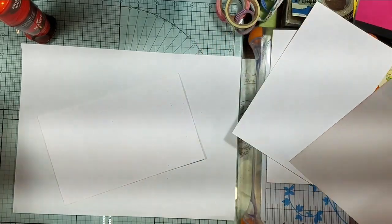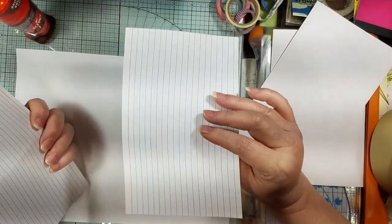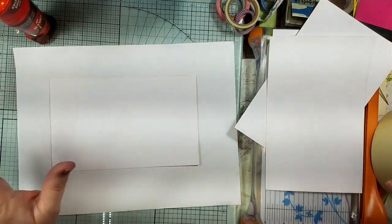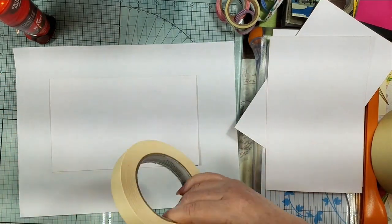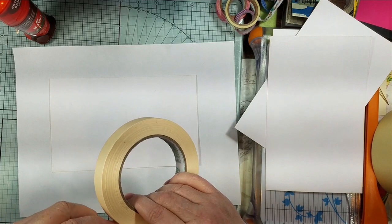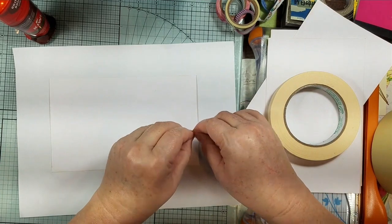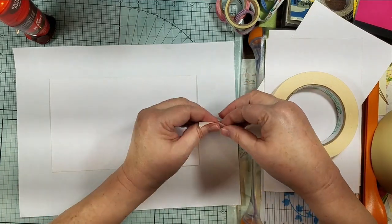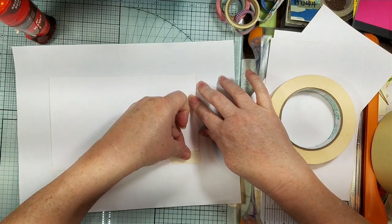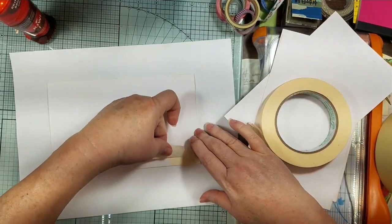All right, so I'm just using 5x8 index cards. We can do tags or whatever, but I got Mia's hair all over here. All you do is start, well, get rid of that first piece because it's got junk on there. I don't know, I guess it's going to be sticky enough. We're just going to put it on here. I'm going to go this way.